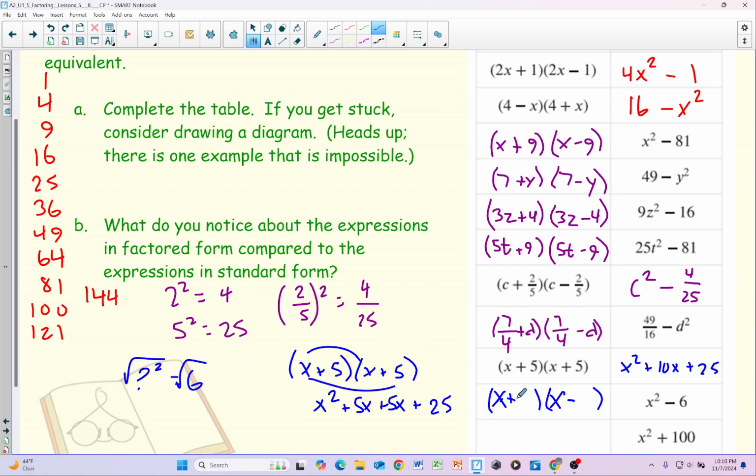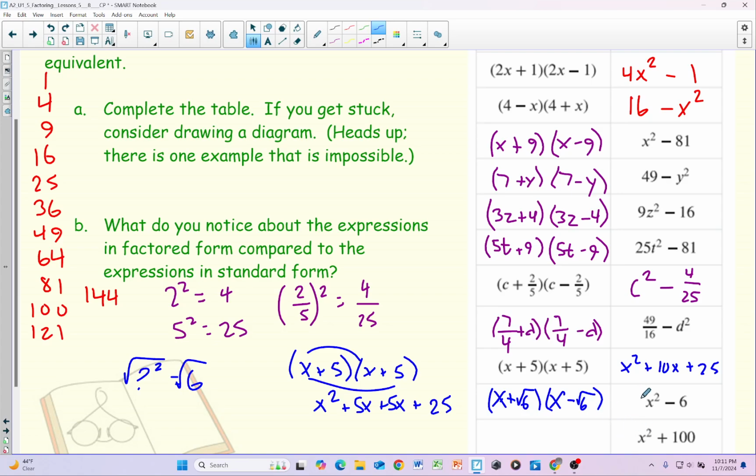So it turns out what I can do for this one, when it's not a perfect square, you still have the subtraction, but the number given to you is not on this list. You have two choices. One, you could see if you can pull a GCF out, because sometimes you can divide by 2 or 3 and arrive at a number on this list. But here, they don't share a common factor. So now you look at the 6 and say, well, I can't break it down into two smaller numbers, so the best I can do is root 6.